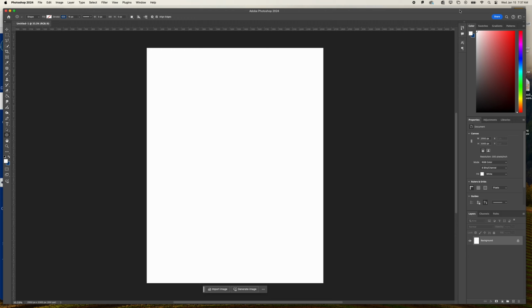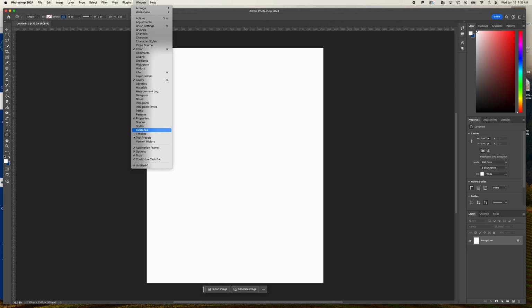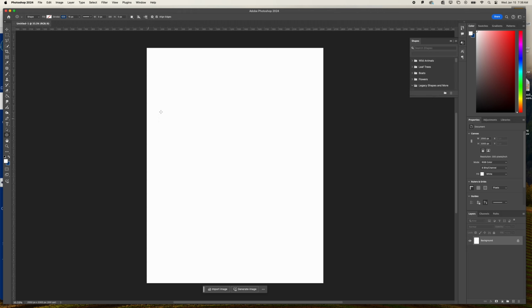We also have this little bar here that has not full panels, but ones that you can pop out to the side. And you can add extra things to this by going to the Window menu and choosing something else that maybe you want to have a little bit more visible. So I can do this, and you'll see that it appears over here on the right. Now I can get to my shapes panel if that were something I wanted to use.